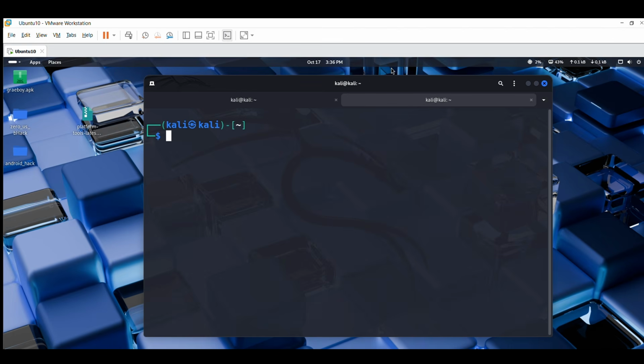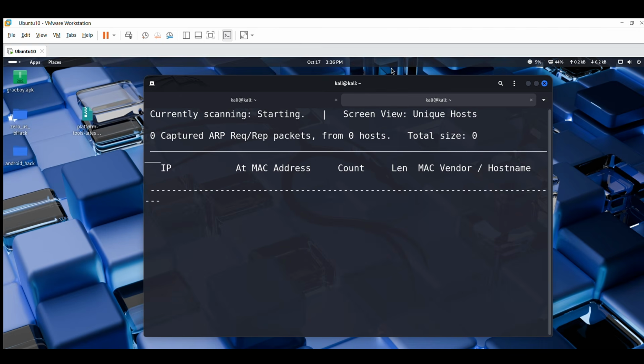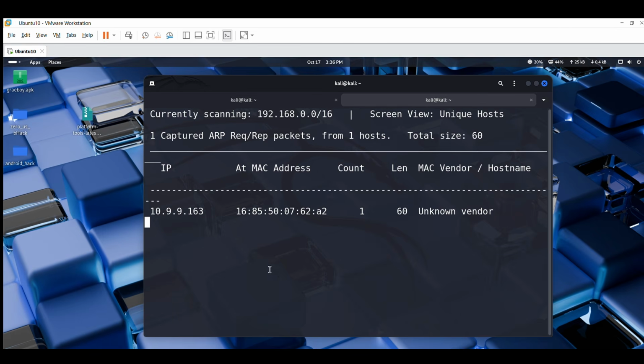So the first thing we need to do, you head over to your Kali Linux terminal and you're going to run this command, netdiscover. For those who don't have Kali Linux running yet, make sure you check the previous video to install Kali Linux, update the packages, and then you watch the last video on Android device reconnaissance before coming to this video. I'm going to run netdiscover. I already know the IP address I'm targeting, so you should be able to know the IP address you're targeting if you have so many devices running on your network.